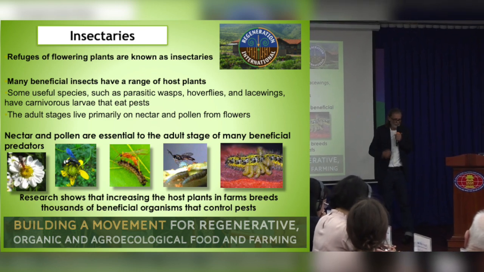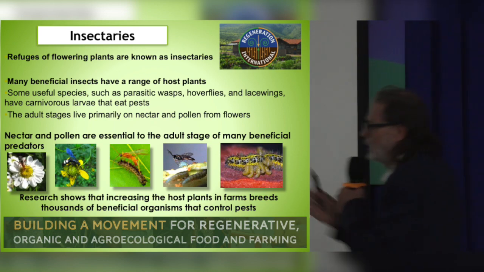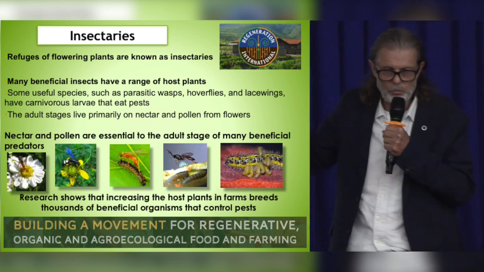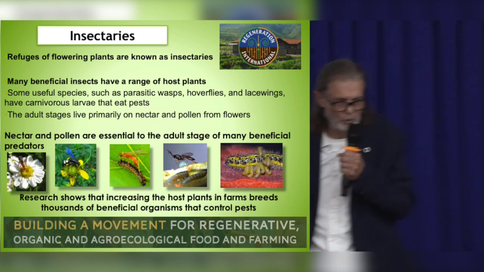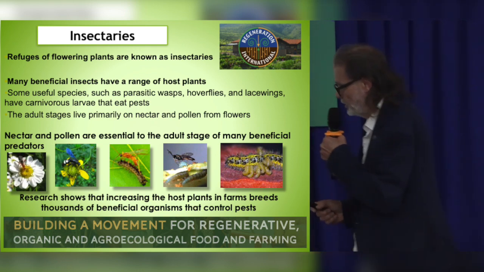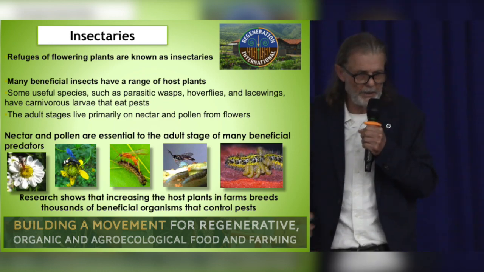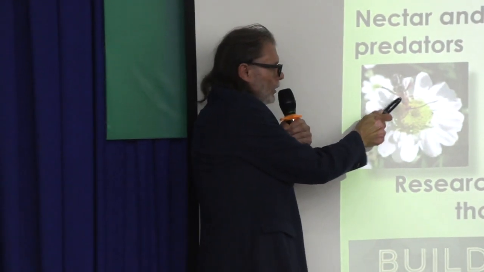Once again, we use agroecology. We use the science of ecology. And in this case, what we do is we put in host plants into the system. Instead of spraying things out as weeds and killing things, we can bring in functional biodiversity. Most beneficial insects, these are the insects that control our pests, have host plants. They live on flowers.